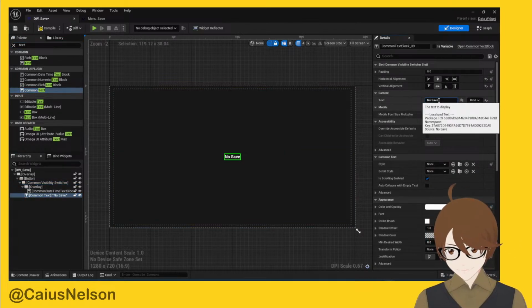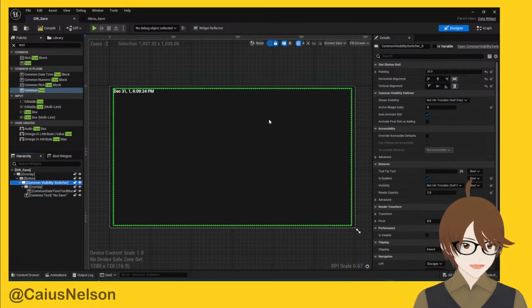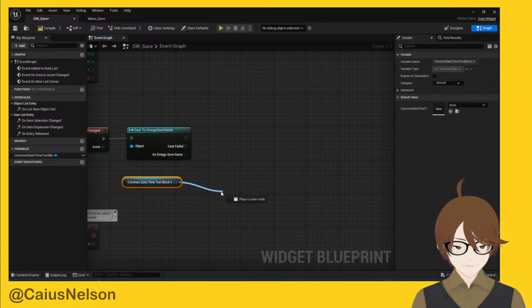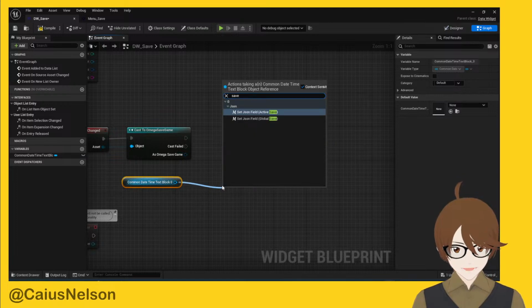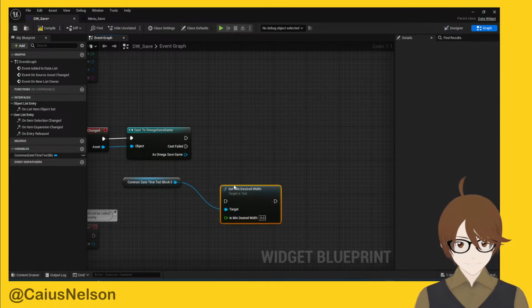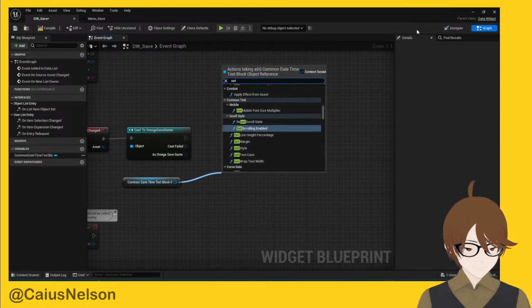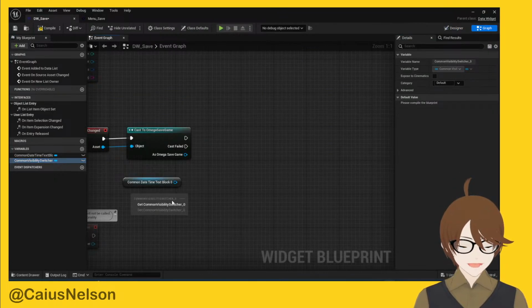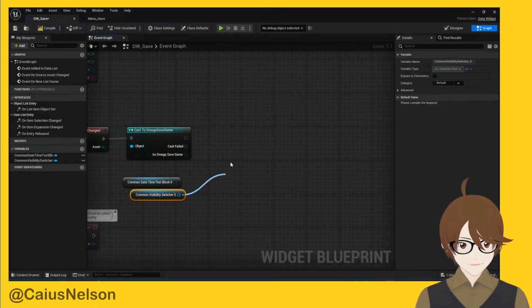Say no save. So if this is invalid, this is not a valid save, we will say set index. No. Wrong one. Set index.